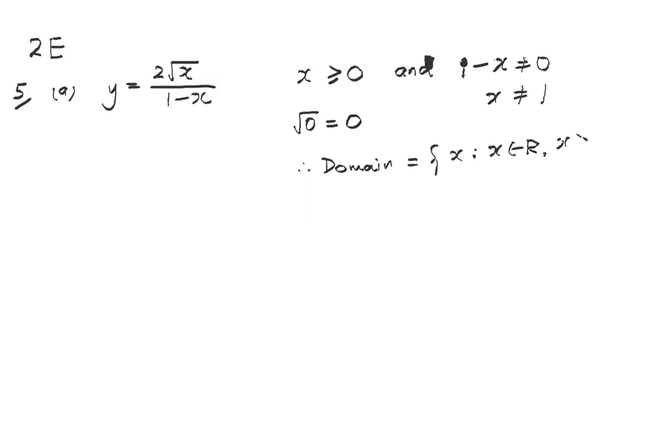X must be greater than or equal to 0. And if you don't know whether to put "and" or "or", you just put a comma, okay? That is what your high school teacher tells you. But this case should be an "and". It means you have to fulfill all conditions. And x cannot be equal to 1. Close. So that is the domain.